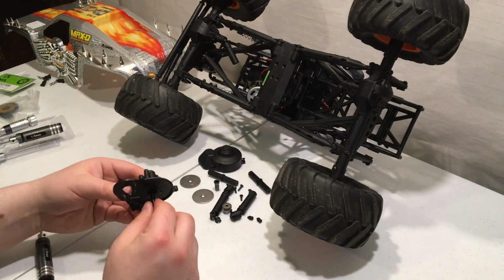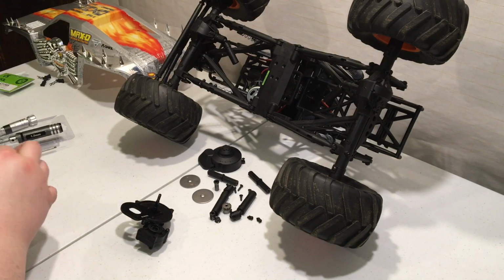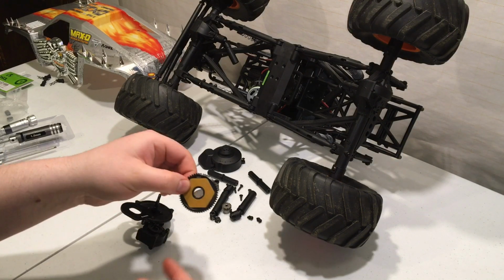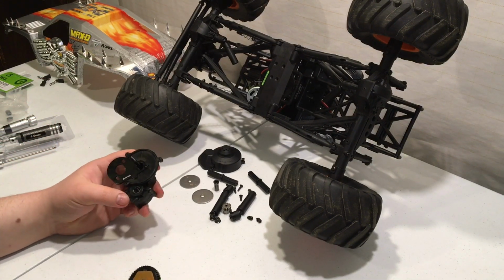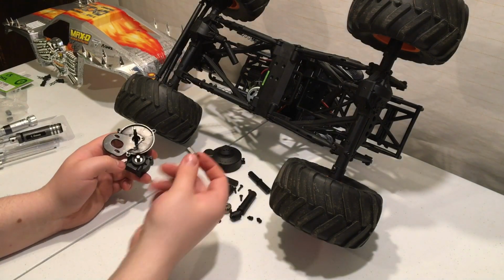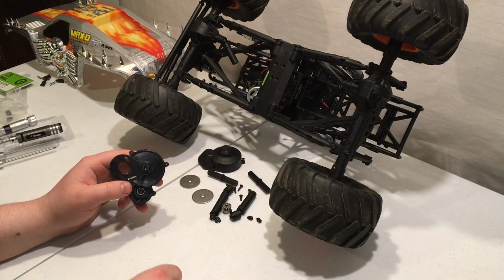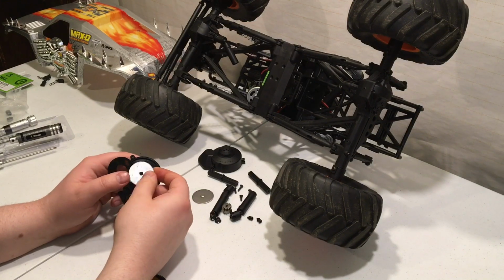Beautiful. Now we can go ahead and get our steel spur gear installed. This is a 55 tooth spur gear. Slipper pads come installed, so this will be a welcome upgrade. It'll make the truck a little bit quicker as well. Go ahead and take our spacer, set that down within the transmission assembly. Take our slipper plate, set that down onto the shaft first.